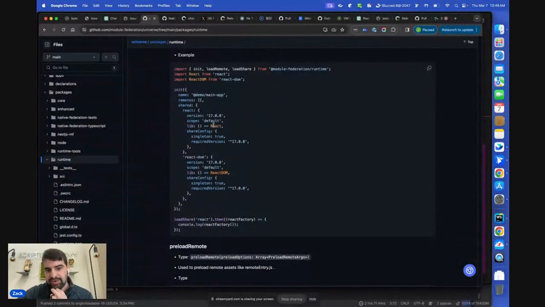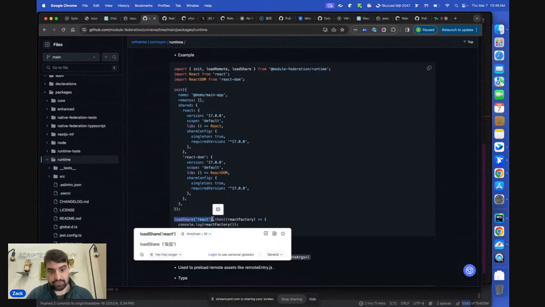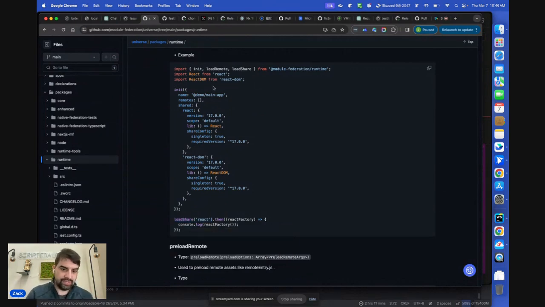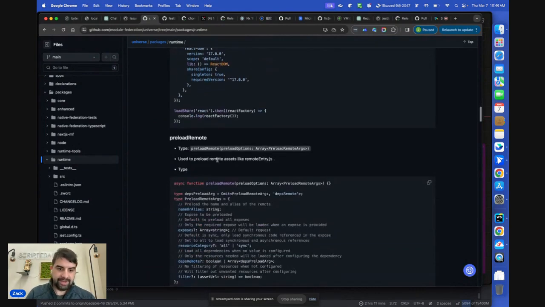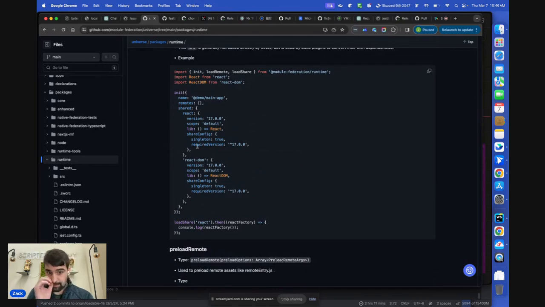I can't split React into its own chunk. In this mode, I could say the lib is an arrow function that returns what I've already got. If you did want this to be more dynamic, more like how Federation would work, you would probably use a dynamic import in here and make this arrow an async import, and everybody's initialized there. Then you would use loadShare to make it go through the Federation broker to pick the right React to use and not necessarily use your own one. This is what you would do if you're looking for anything dynamic.